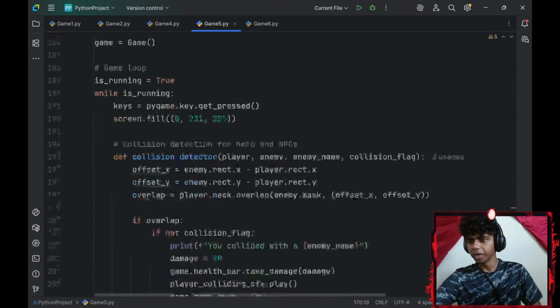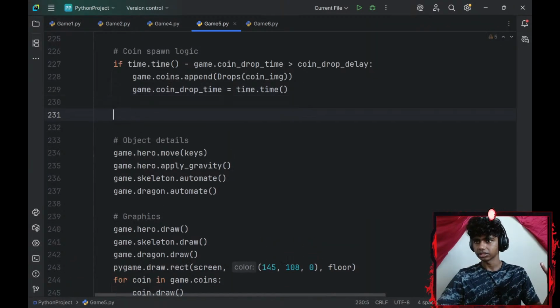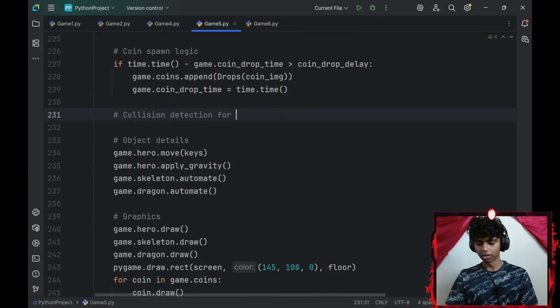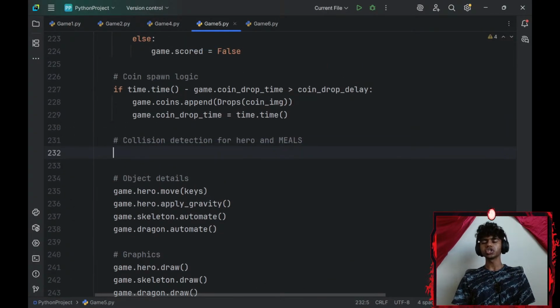Okay, I have a list of my meals. Now let me add a collision detection for my meals. Let me add a comment that says collision detection for hero and meals.